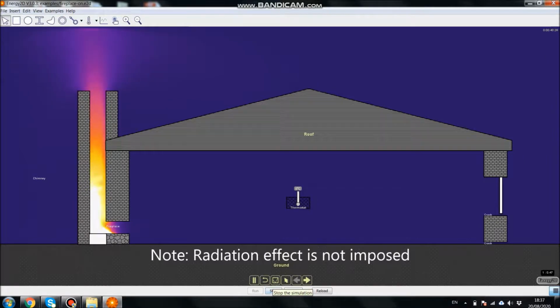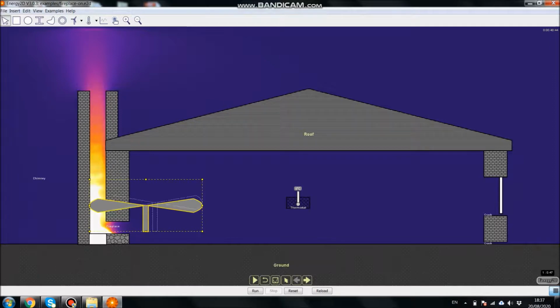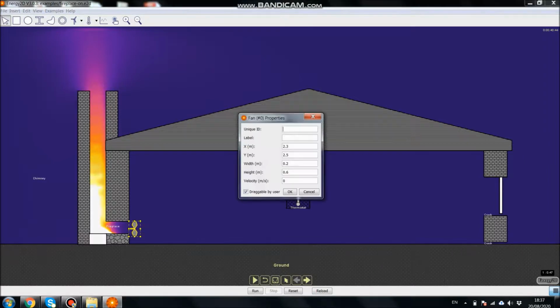But if you want to see, for example, if I add one fan in the fire, like this, for example, this is a fan which is facing towards the room, so we have to also right click it and define the velocity of this fan.